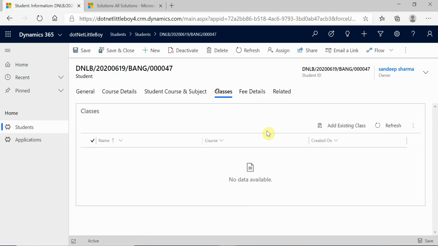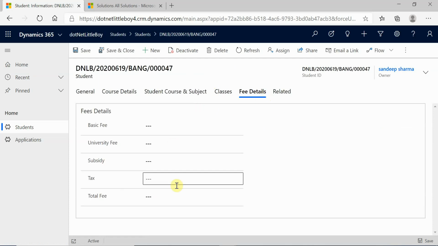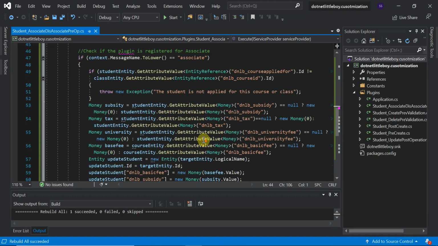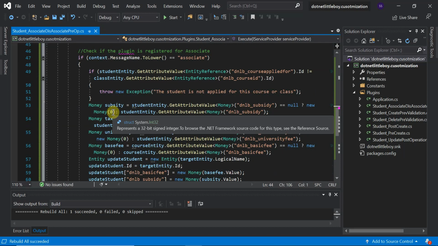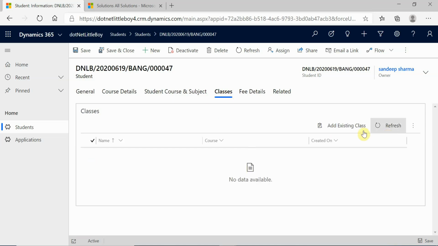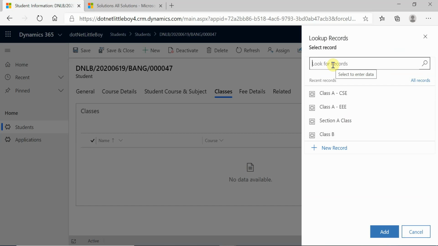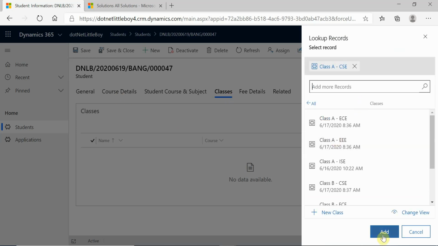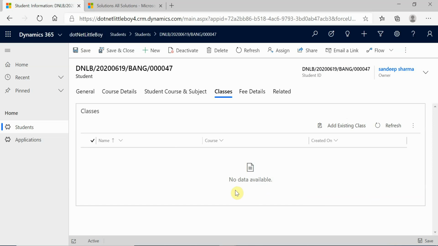When you have an existing class, it will check if this field has any value or not. If it doesn't have a value, then it will get the null value. That is why I check those null conditions over here before setting the value. If it has the null value, then I will set it to zero, I mean zero price for that. So let me add the class over here. Since I have already taken information science, I cannot add the CSE over here. So let me try this add.